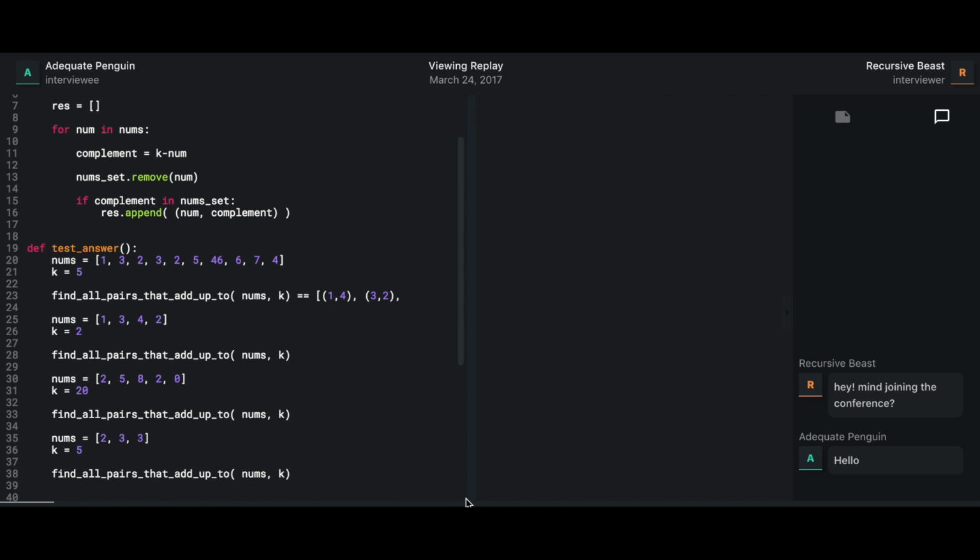Only 3 and 2 once, even though there's a 2 twice in there. This one would have to print out nothing, just an empty list. This one, another empty list. And this one, just the tuple 2, 3, just once.